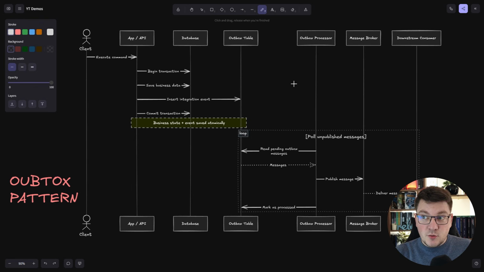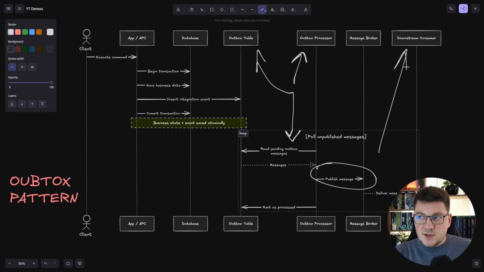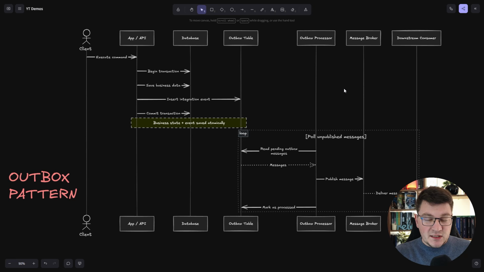Now, you also need another component here, usually an Outbox processor, which is a background service that's going to pull from the Outbox table, find any messages that are as of now unprocessed, and then proceed to publish them to the message broker. The message broker then delivers this to the consumers, which execute some business logic of their own. So that's the most common way of how an Outbox pattern is implemented. And this gives you at-least-once semantics on the publisher side, which means that you may end up publishing the message more than once in case of retries, but you can also be sure that you're going to publish it at least once.